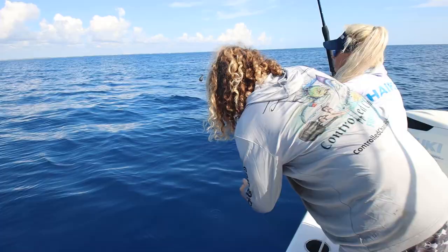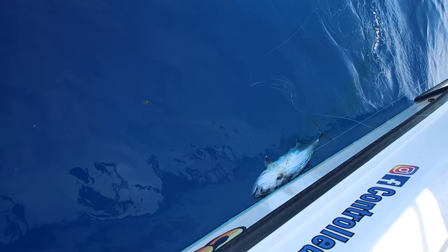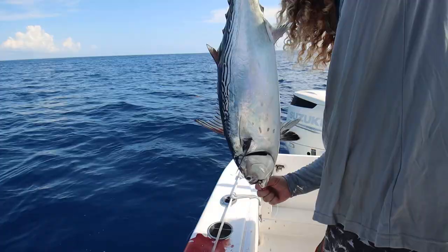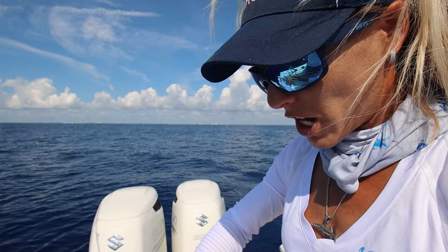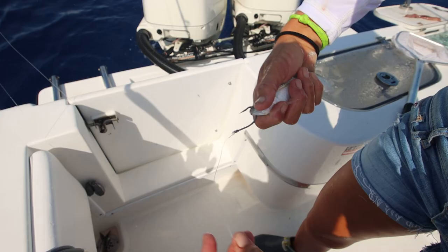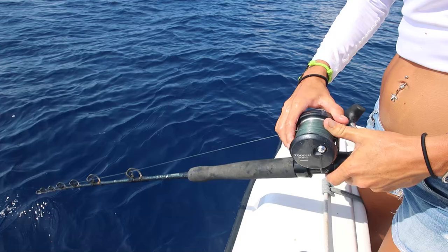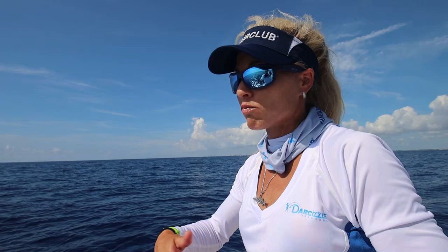Oh, it's a blackfin — wait, I'm wrong, I'm wrong. I got all excited. Captain James on the leader. Big old bonita. Juicy shark bait right there for Frank. Sending down my bottom bait. I've got a J-hook here matching the size of the bait, went right through the nose — big sardine. Toss out my long leader, it's about 25 feet. We're going to go down to the bottom. Nice controlled fall. Using my Shimano Torium today, paired with Shimano Talus, which is basically a stand-up boat rod or trolling rod. I use the heavier rods for the bigger fish.